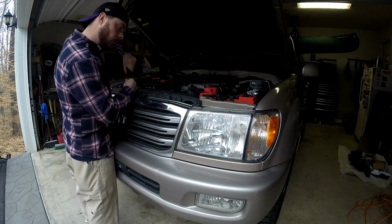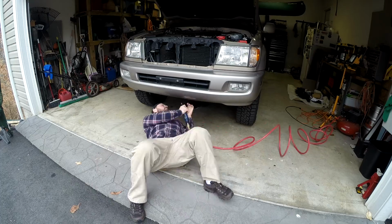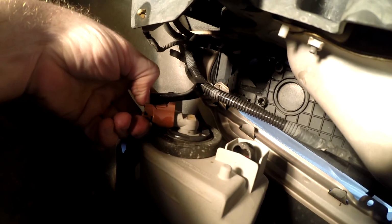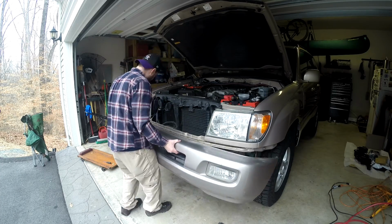First, we removed the grill by taking out a few screws and then the front bumper with just a few bolts on the bottom and a couple screws hiding up in the wheel wells. And don't forget to unplug those fog lights. Then the bumper will just lift right out.